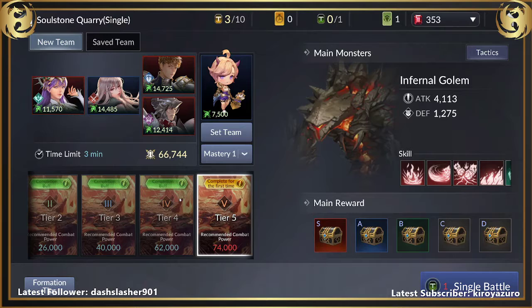Sadly, with this Soulstone Quarry, to get the character shards, you need to get Soulstones from here. Once you get the Soulstones, you can then exchange them in the shop for more items, and then buy the shards. Unfortunately, it takes a bit of time, and only tiers 3, I believe 3 and up, give you the legendary Soulstones to be able to exchange, and it's going to take you quite a while, maybe a week, to get your first couple. But don't worry, there is another way.